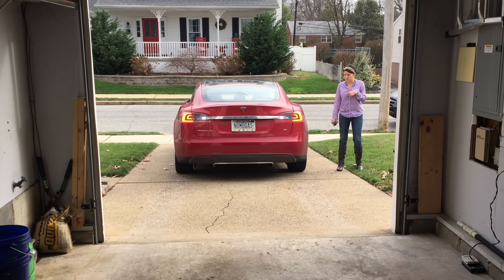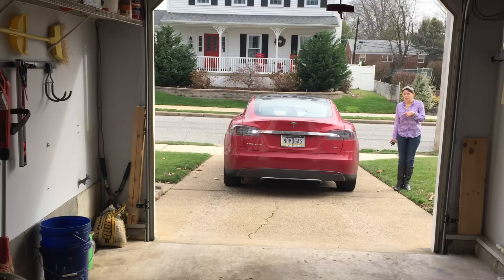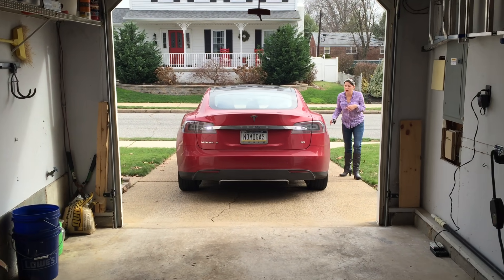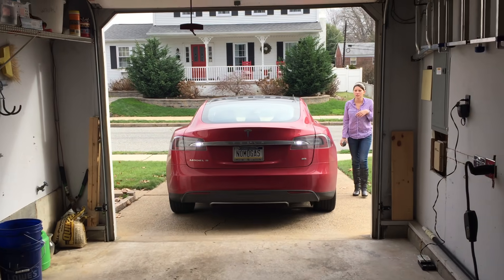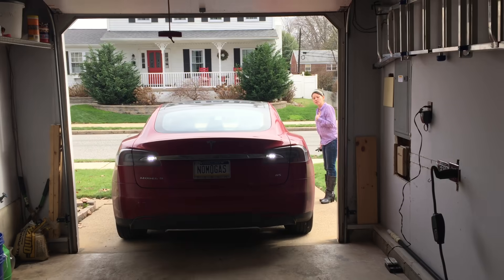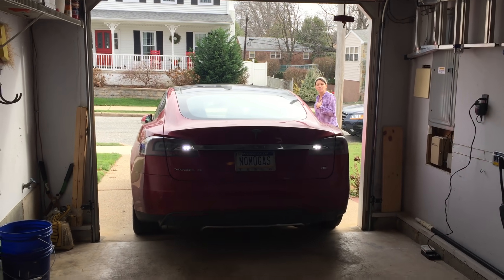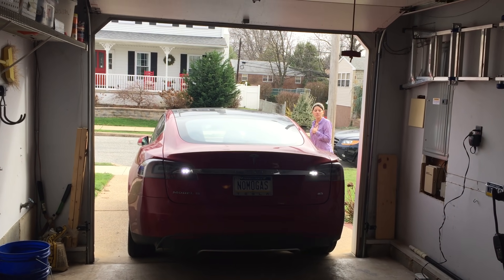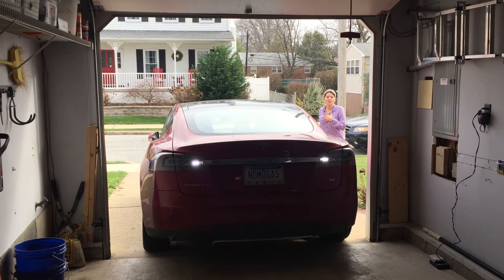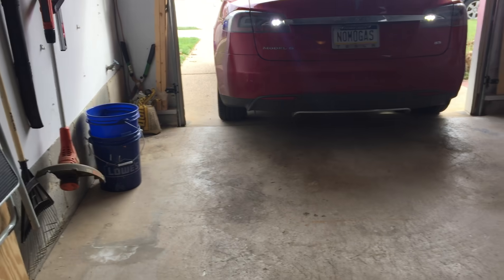You can hear the car doing its thing. It is driving backwards — there's nobody in it. It is going one mile per hour, so that's good, nice and safe. I can hear it beeping, indicating the distance is concerning. It hasn't given the stop chime yet. And it looks like it does not want to go over the very slight lip that's on our garage floor.